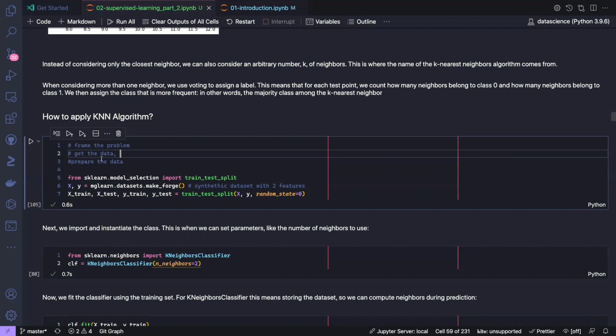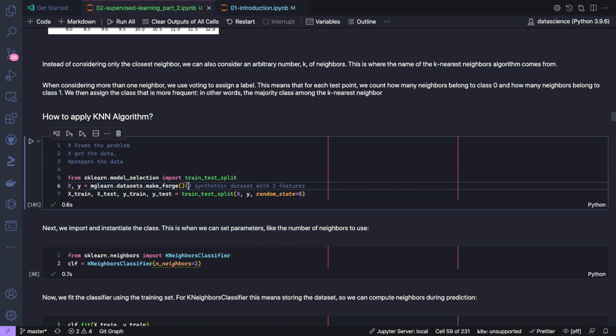How do we get the data? In this step we get the data, because this package mglearn has a data set built into it. We are not reading a data set from a CSV file, as we have seen in the previous example. For purposes of these examples, it comes with the package, but when you are doing real-life machine learning, you may read CSV data from your computer.